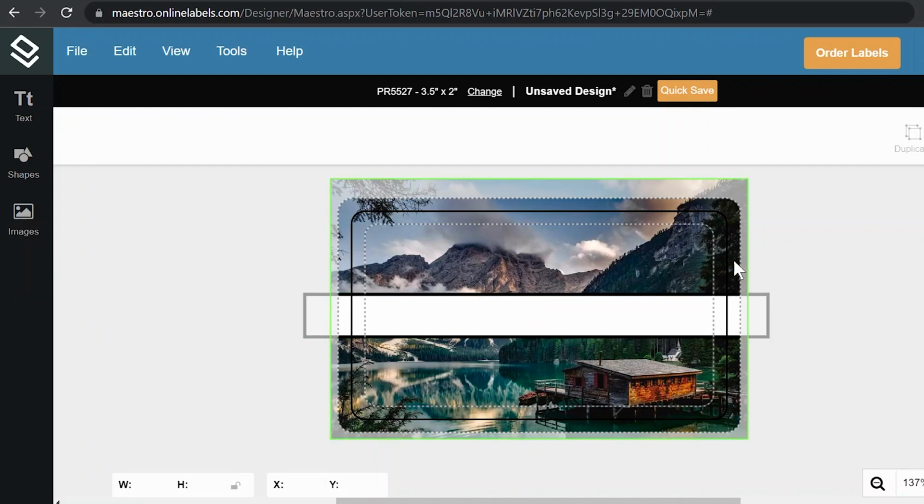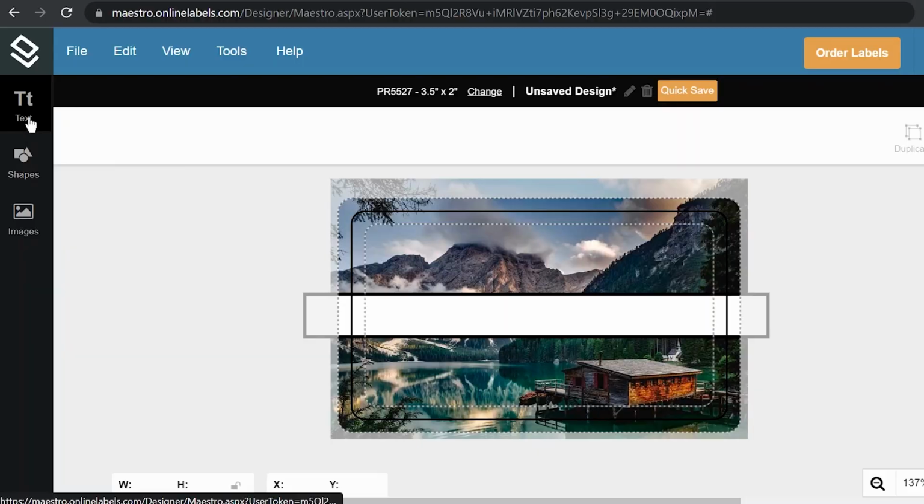Don't worry about everything that's showing off the bleed here. That's not going to print, obviously. It's only going to print where the cutoff is. So you just want to make sure the images and everything just stretches beyond that, so the entire label is printed. All right, so now we need to add some text.